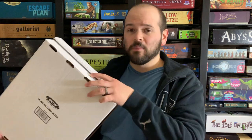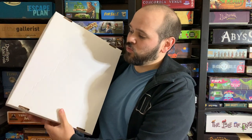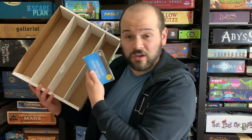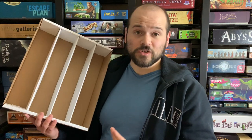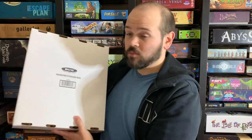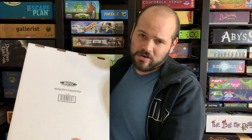Next, we'll look at storage for large card games — LCGs or games with multiple expansions. These are BCW boxes, called monster storage boxes. This is the medium size, but they have large rows for cards. With some dividers and index cards — you can pick those up at Dollar Tree for 200 of them — you can lay out row after row of cards. It's super efficient for storage and organization. The BCW brand is probably the best bang for your money. I use them for all the LCGs and games like Aeon's End.